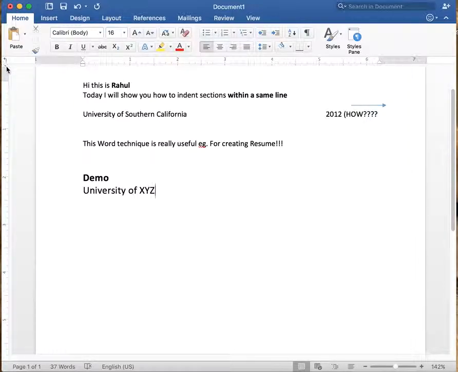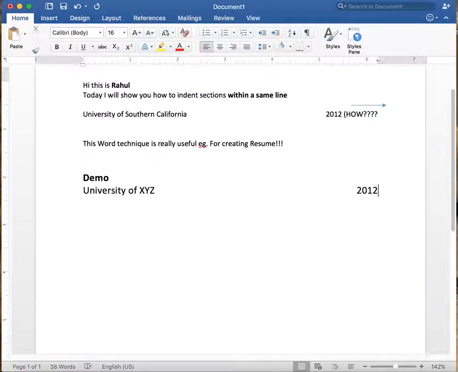This is what I want. Once this is selected, you tap on the ruler and then you drag it to the rightmost side. Easy? Okay, great. So once you do that, go back to the line and press Tab. See how it automatically goes to the rightmost side, and then you can easily write the year.